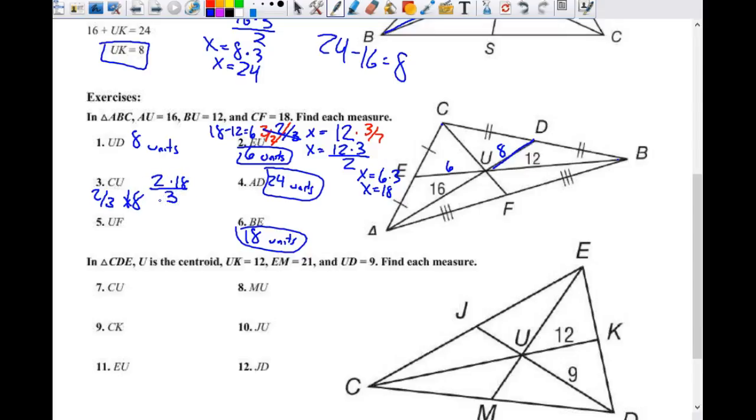Is 2 divisible by 3? Is 18 divisible by 3? Yes. I'm sorry, okay. It's 6. No one was yelling at you. You're fine. We have 2 times 6, which is 12. So we know this part is 12. And if we know that part's 12 and we know the total is 18, what does the second part have to be? 6.